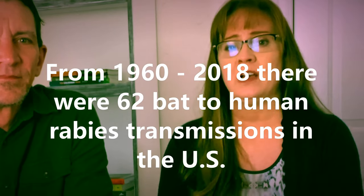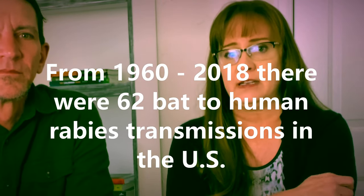One thing to mention about disease with bats — the main disease they're known to carry is rabies. It does happen, but like Doug said, it is rare. If you do come in contact with a bat, even if you think you just got a little bat scratch, you need to contact a medical professional and probably get the rabies series, which is not fun to go through. But rabies is deadly and it doesn't happen all that often.